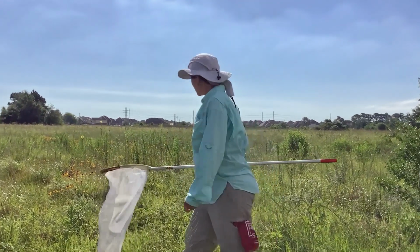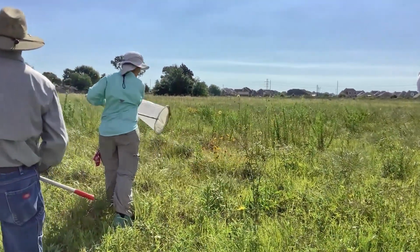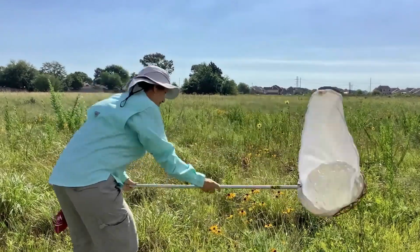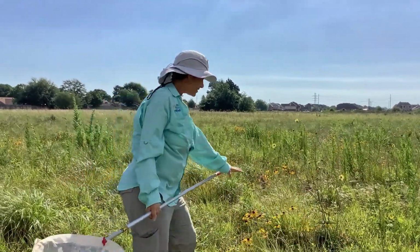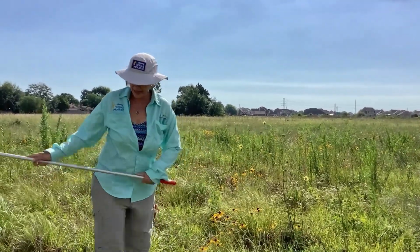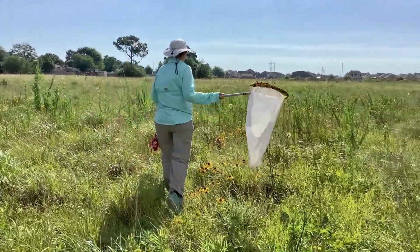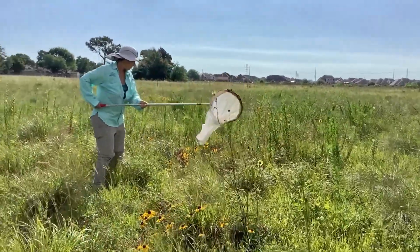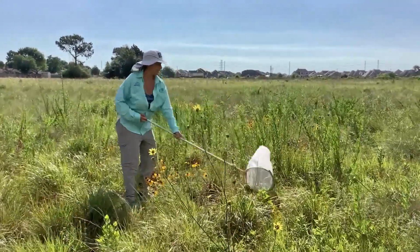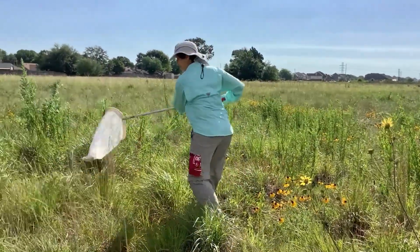If you're doing a taller plant, I would stay near the top of the plant. If they're in a field of tall things, I've seen them go down to the bottom, but the insects are hanging out on the flowers, on the top. So in the shorter grass, I like his method of going back and forth like this. But if they want to do some of the taller stuff, there you go, right there. I would say you kind of do both. You want to stay some at the top and then some at the bottom. And I just kind of go back and forth. I like his circle idea. Yeah, I have never done that before.